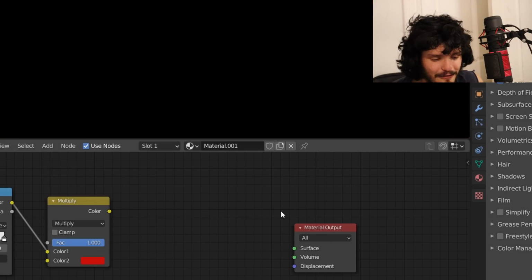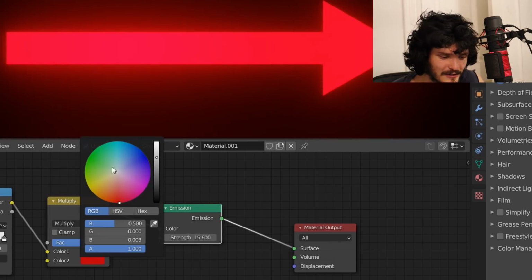Just a little thing for the people who already know what's going on with this, so you could take a little something away. This is how I made my glowing arrow. Is it the most confusing thing in the world? No, but it is a quick effect that you can use to make any object pulse from left to right as if energy is being dispersed through it in any direction.